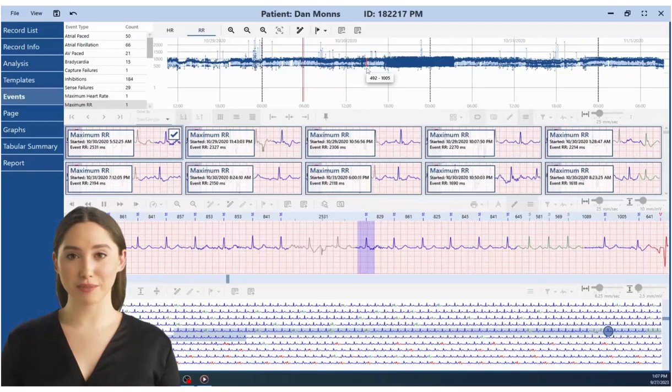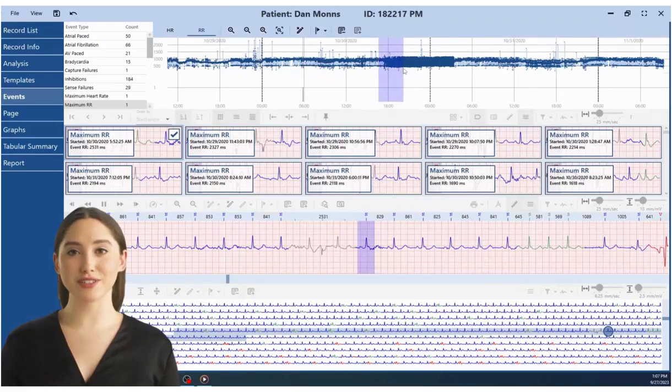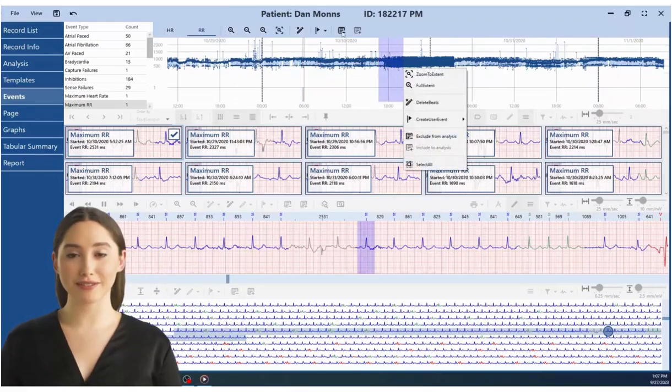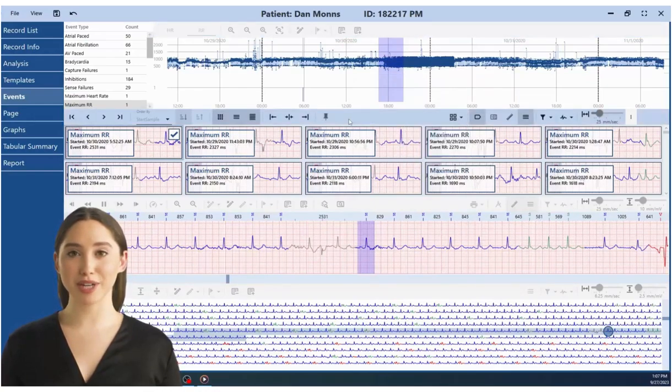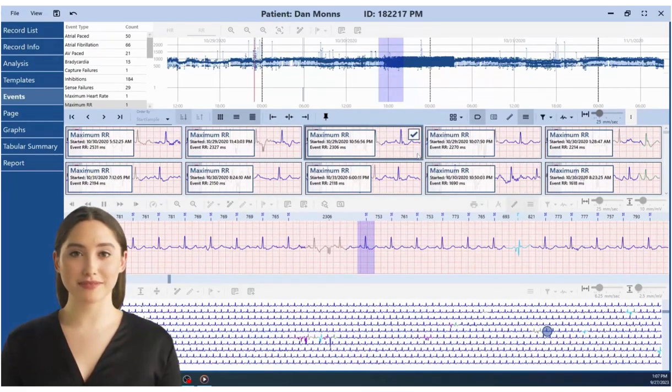The first occurrence will be displayed in the RR Trend, ECG strip, and page pane at the bottom, depending on the view layout. Drag to select and exclude incorrect segments with an event that looks incorrect in the RR Trend, ECG strip, or page pane. After you have deleted all incorrect events, right-click the required event in the middle pane and select Set as Selected to include it in the final report.